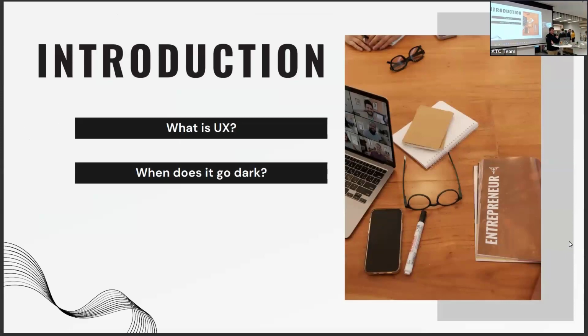So firstly, what is UX? As UX and UI designers, we design systems that allow users to interface with a system and allow you to do something. As part of this, we use buttons, colors, and psychological concepts to drive the users in a specific direction. But the problem is when this goes dark. That happens when we manipulate the user. It's the difference between allowing a user to easily buy something and tricking somebody into buying something because they have no way out.